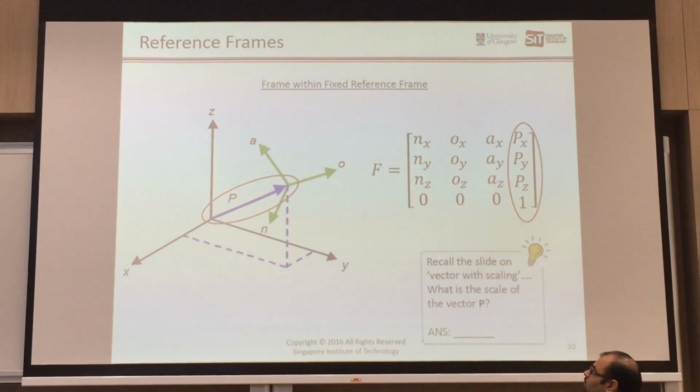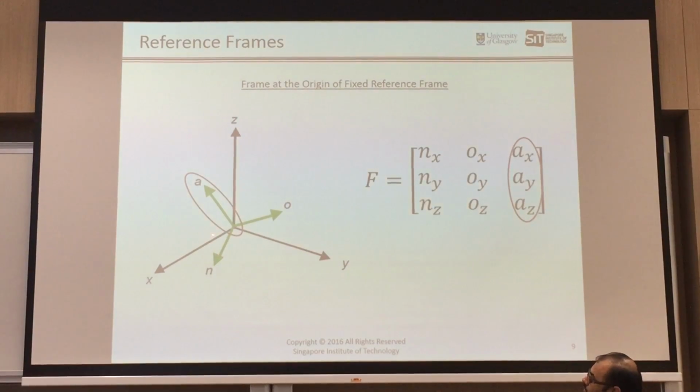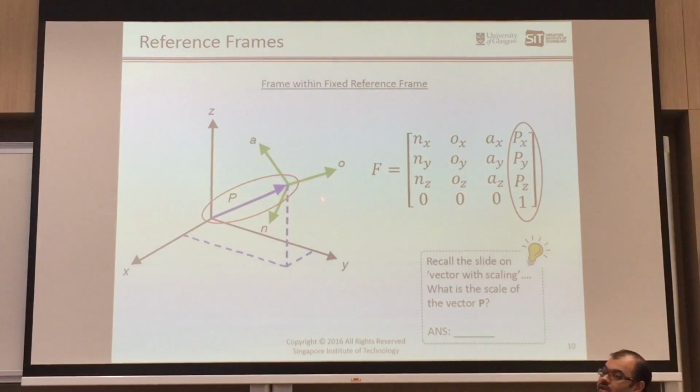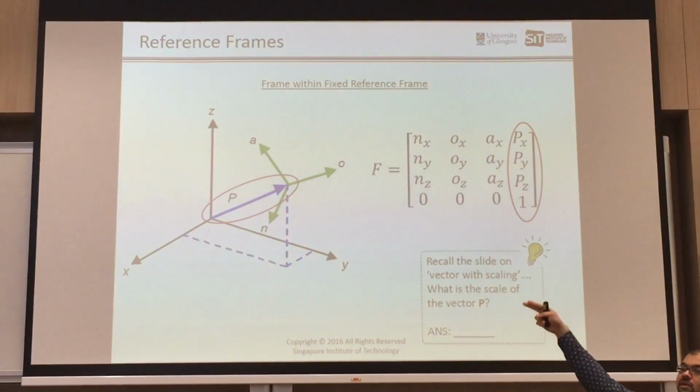Now assuming, if you look at this, my origins are the same. Now, I have shifted this moved frame by a distance p. This is what you will encounter in your robot configurations. Your joints will be offset, right? If you're going to assign a frame at each joint, then you should take note of the offset as well. So this p is basically your offset between your joints.